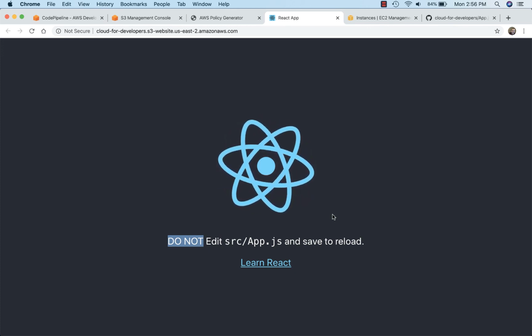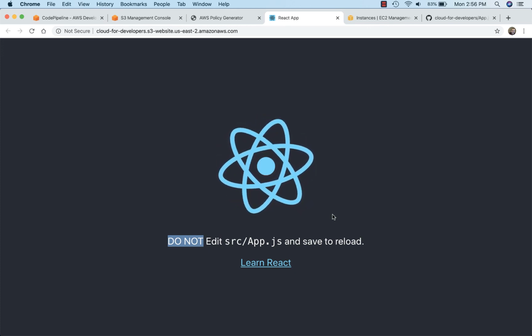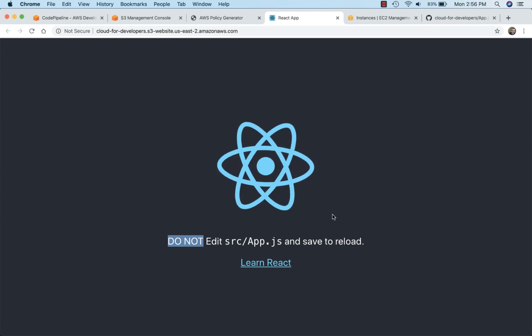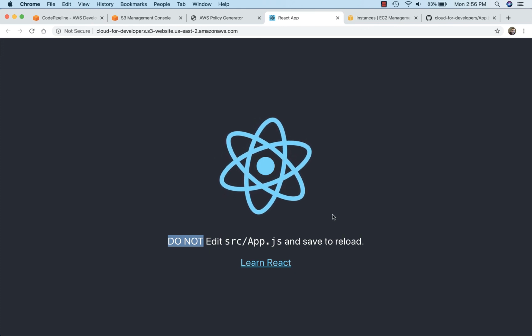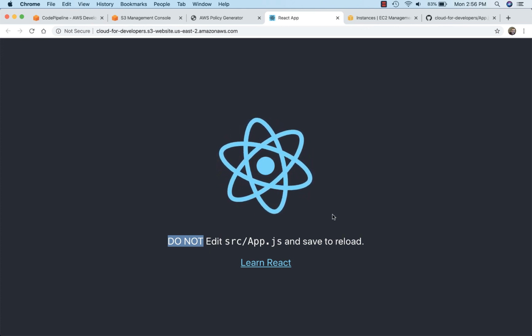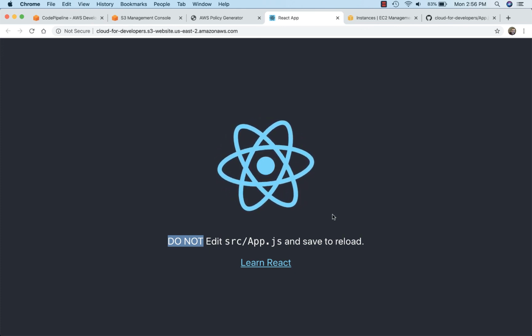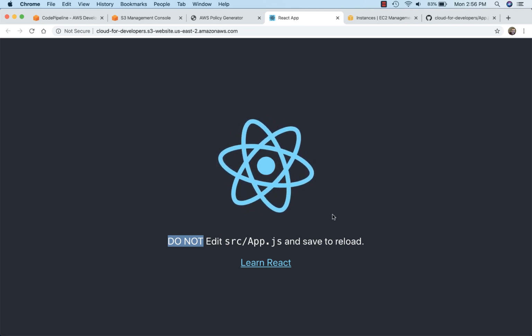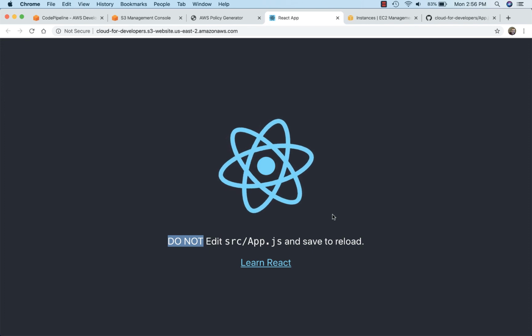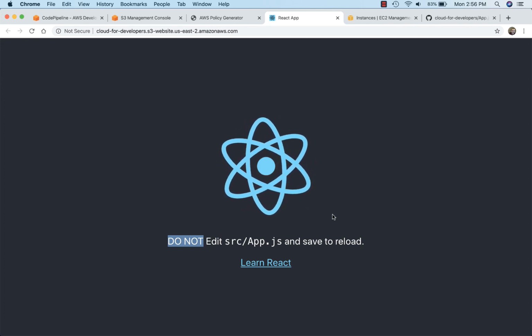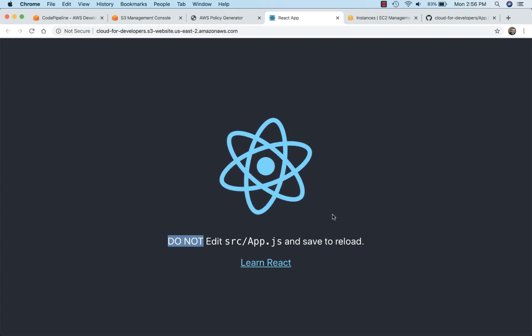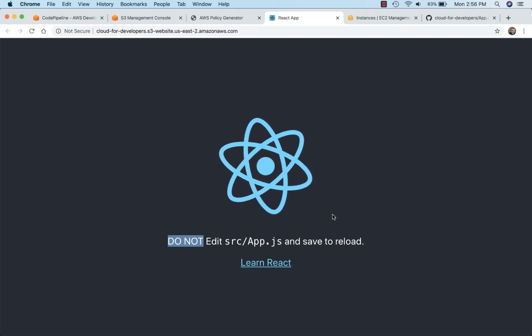So now my workflow is I make changes to my React application, I commit those to GitHub, and then that automatically kicks off the process of deploying my React application out to my S3 bucket. And then I can see those changes as soon as that process is complete. Okay, so this is my continuous integration, continuous delivery pipeline that I'm going to use for my React applications within the AWS ecosystem.